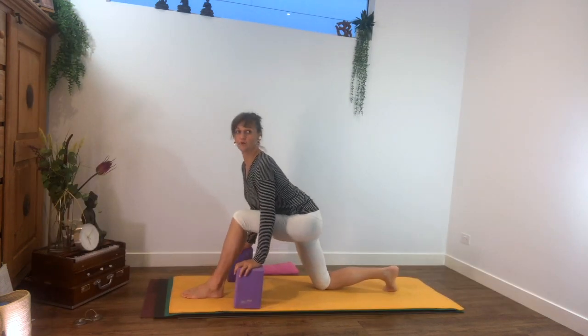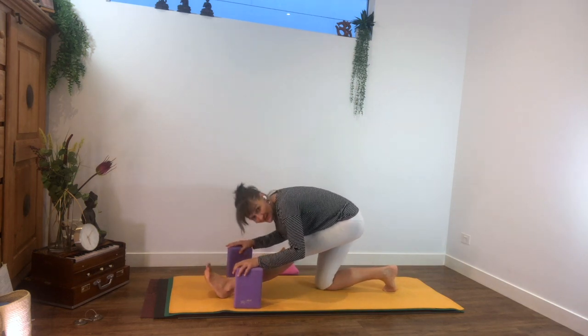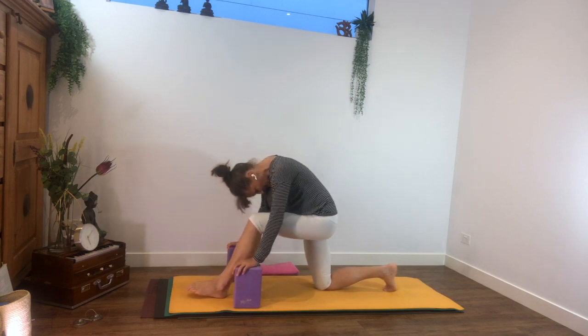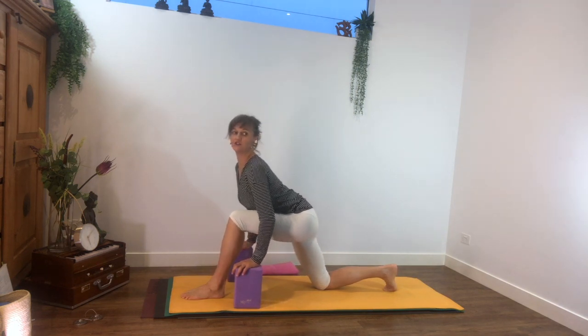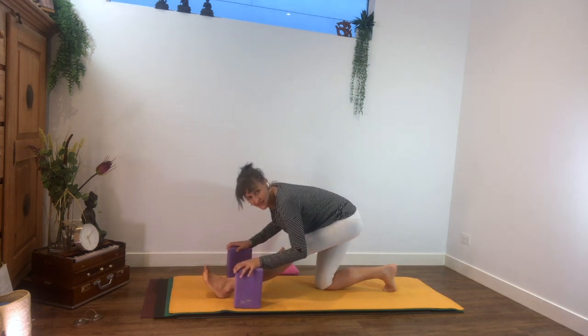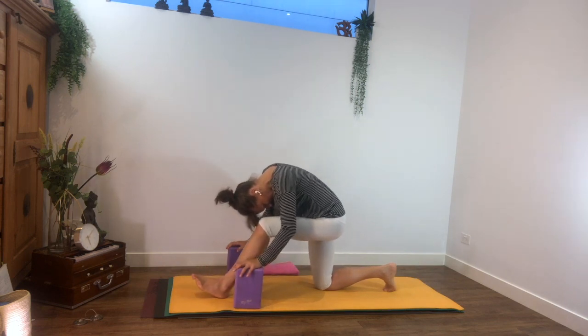So while you go back, abdomen and thighs stay together, so you finish the forward bend and you are back. I show once more that version. So while you go back, see how my lower back is reaching forward, and you finish with the forward bend and moving back in one roll.